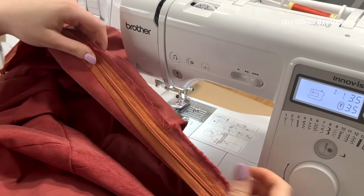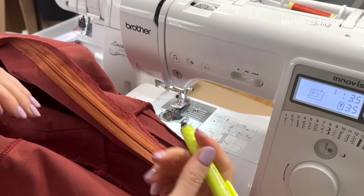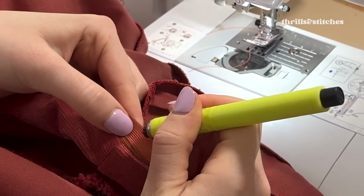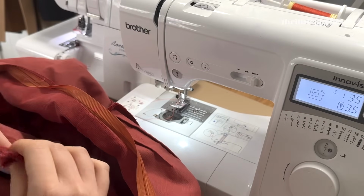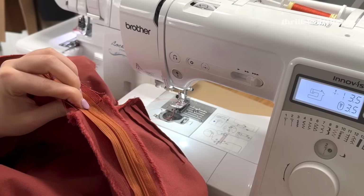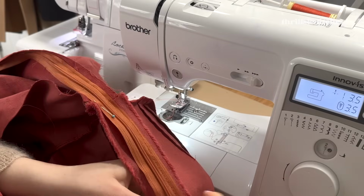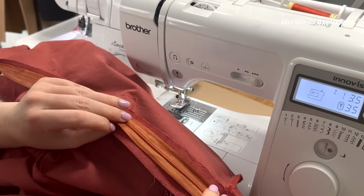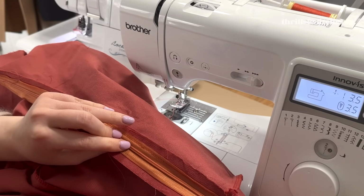Once one side is basted in, I can now pin the other side. And what I want to do is grab some tailor's chalk, and I'm going to go right to my waist seam here, and mark on the other side of my zipper exactly where the waist seam hits. And this is going to help me align the waist seam on both sides of the zipper, because that is something that you want to be consistent for a professional finish in the end. So that's the first point I will pin, and then I move on to the rest down here and place a few more pins. Keep this in place, and of course I want to keep the same seam allowance on both sides so things are symmetrical.